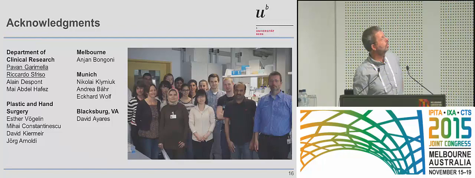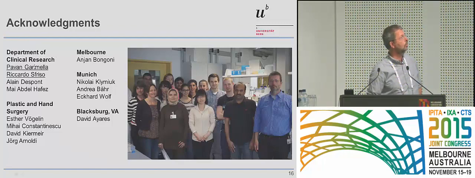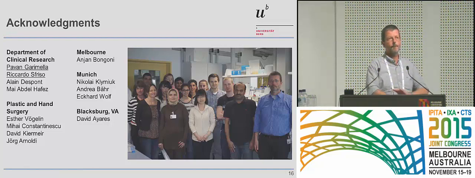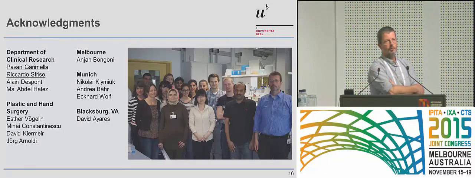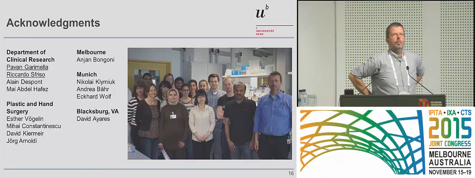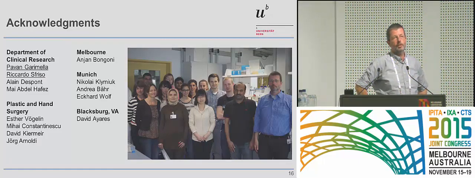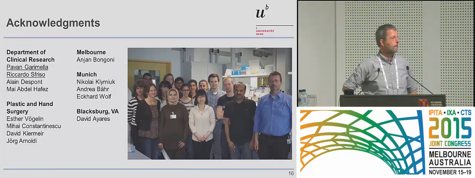I would like to acknowledge the people involved: Pavangarimela and Ricardo Friso, who did most of the experiments. Thank you. [Question] I suppose you could argue it's not really a xeno antigen because it probably binds pig IgM as well? [Response] Yeah, that could indeed be the case. And it would be like a transient antigen — once the ischemia reperfusion has passed, you would see down-regulation? My feeling is that it might play a role, if this whole story holds true, as soon as the endothelial cells are activated. As long as we cannot prevent the activation of the endothelium, we could have this problem with natural antibodies binding to this NMHC2 epitope.